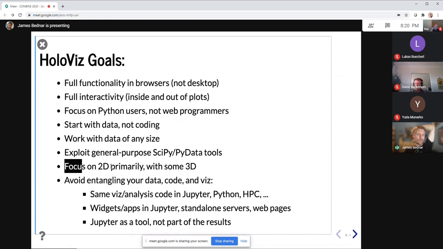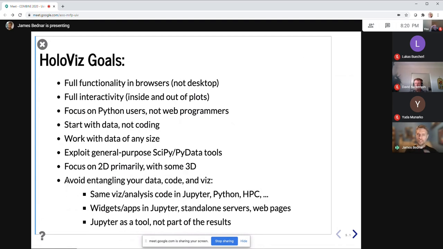And we focus on two-dimensional plots. There are some that are very 3D based. That's not really our area. So if you really want to do 3D plots, you can probably tune out now. We're not going to do very many of those. We do a little, but really we're focusing on people who are visualizing arbitrary data with some dimension against some other dimension, not people who are just trying to view a model of a car or something like that. So that's a different field called scientific visualization. We're actually working in information visualization.